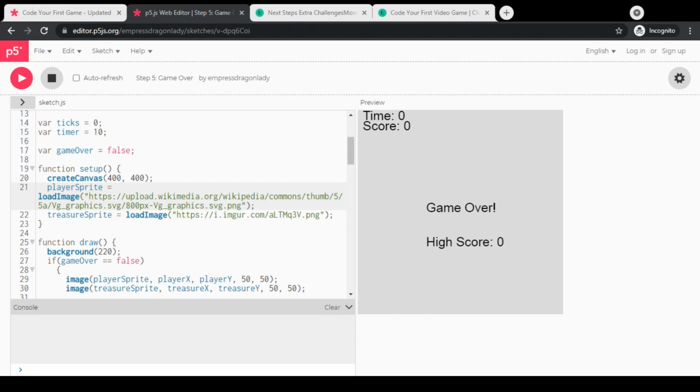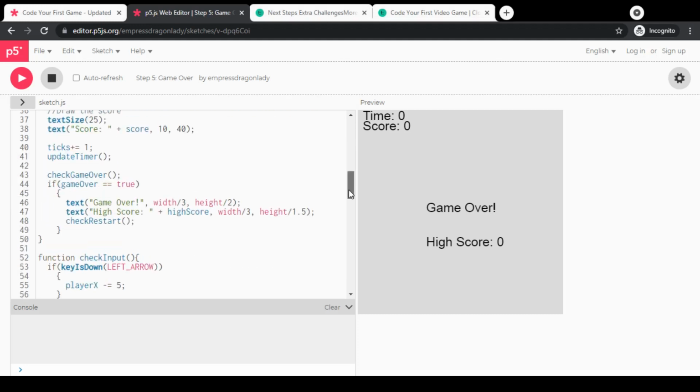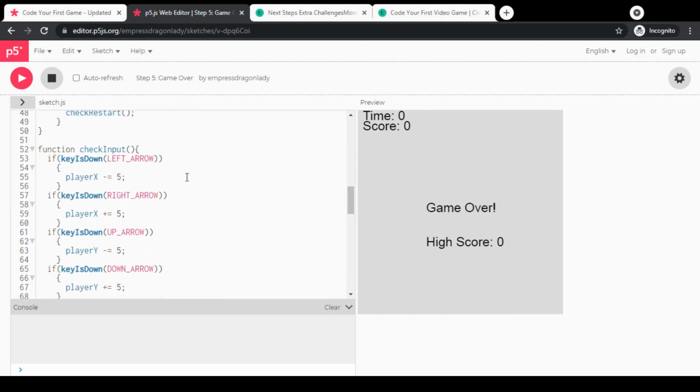So you already know how to use the key is down function. So what you would need to do is you would need to figure out what key code you would need to pass in for the 4 letters instead of the arrow. So just to refresh your memory here, with the key is down, the key codes are left arrow, right arrow, up arrow, and down arrow, and so on, right?